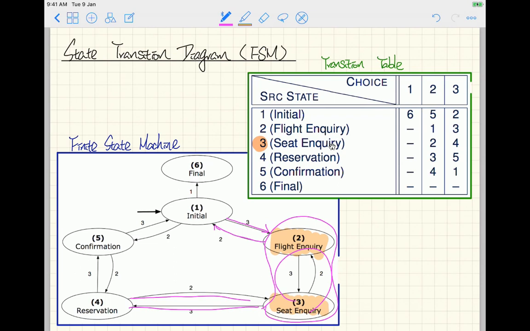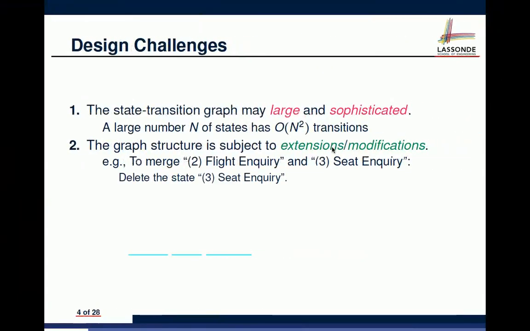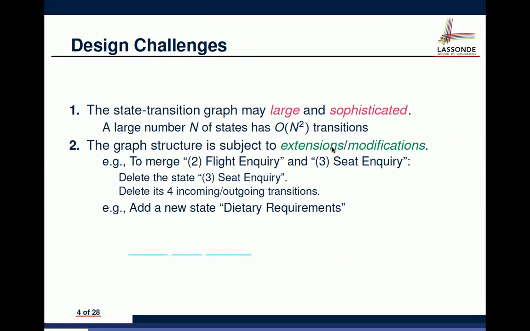Alternatively, I may also split a single state into two different states by adding more transitions. So here we are reducing transitions. You may want to add transitions as well. You want to think about how you can grow the table dynamically. So these are some design problems you want to keep in mind. You may delete and you may add.